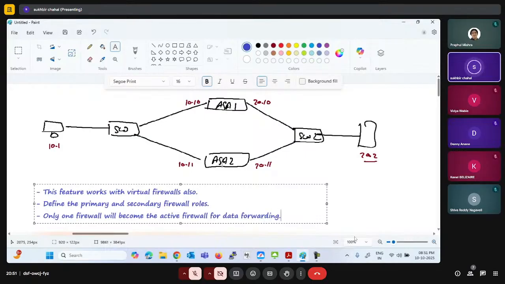That means only one firewall can forward the data, but it's not mandatory that only primary is going to become the active or only secondary. Any firewall can become the active. We will discuss the scenarios when the primary is going to become active, and when secondary is going to become the active.